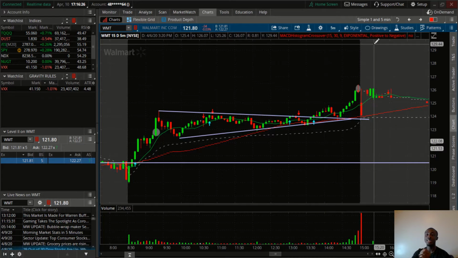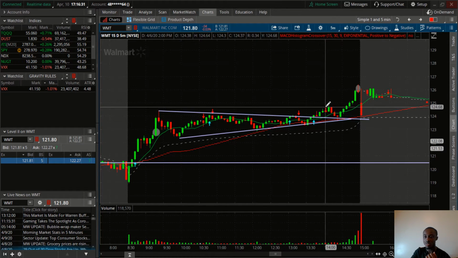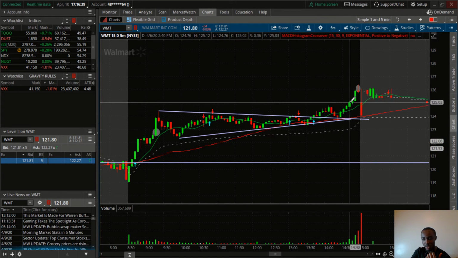Once again, the overall daily pattern was very clean. The most difficult part of it was the entry, right? Trying to get the entry right, and also anticipating an intraday pattern that would give you an indication of when you should be selling. And that involves patience, especially if you're a beginner. Like I could picture a lot of beginners getting in at the breakout at around 11:40, and then as soon as they see this thing roll over, they would break even or take a small loss right here and not be patient enough to see this thing run up to the top and then sell where they're supposed to sell.